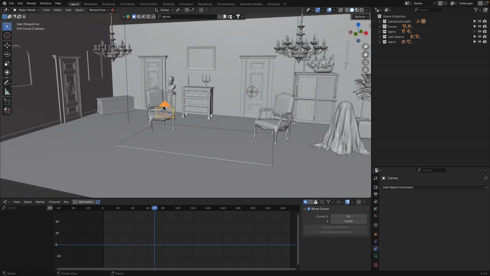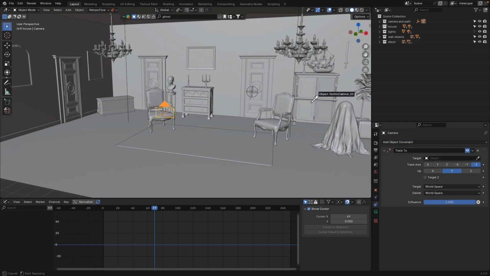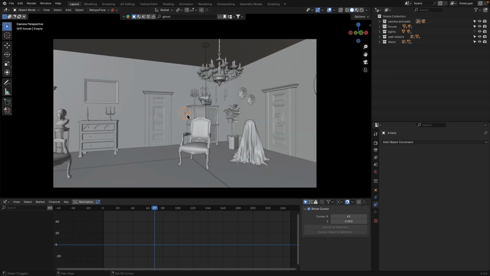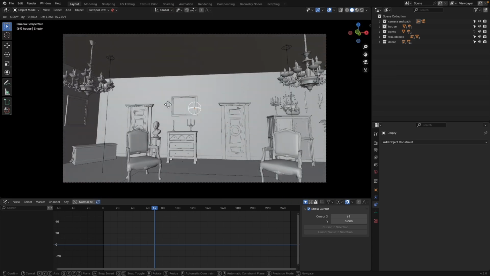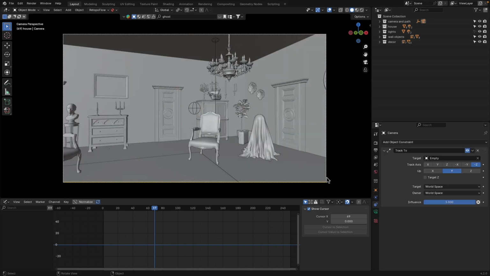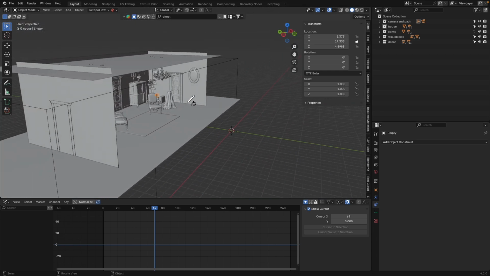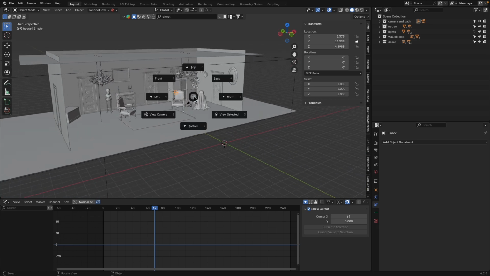So what I will do is grab the camera, go to our object constraint panel, and add a Track To constraint. If you set the target object to this empty here, that's going to keep our camera locked on this empty. So wherever we move this, that is where the camera is going to be looking, which is super helpful because we can just animate this empty and then the camera will follow since we have that constraint on it. And I've also locked the Y axis for this empty, so it's not going to be able to move towards the camera like that, which is helpful.